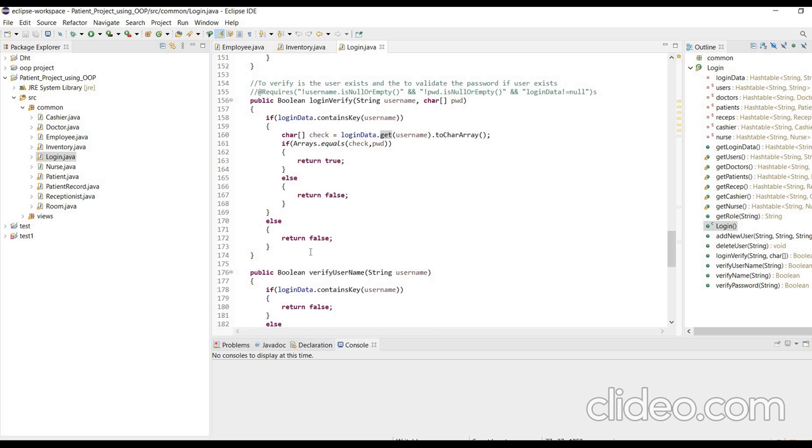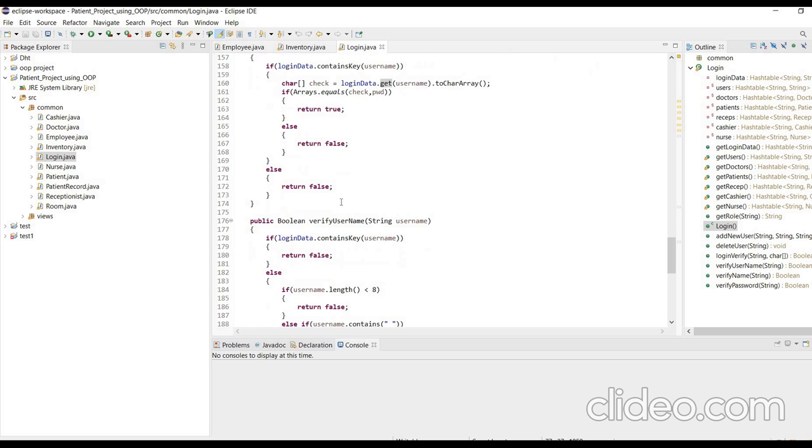And lastly, we have a check to verify that the user exists and that the password is valid if the user exists. If one user has one account, he cannot log in another time.